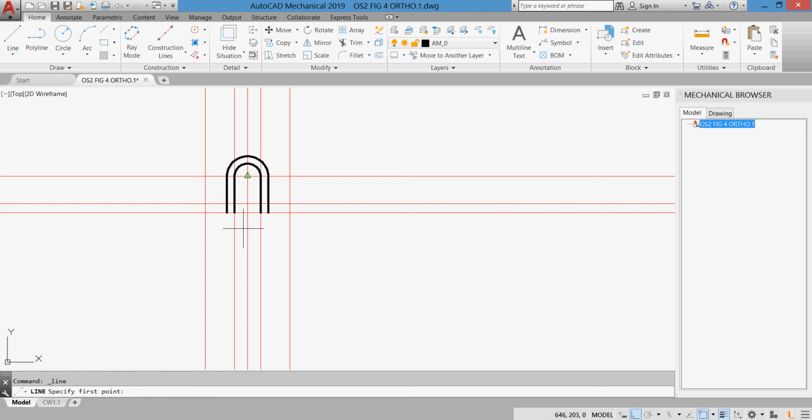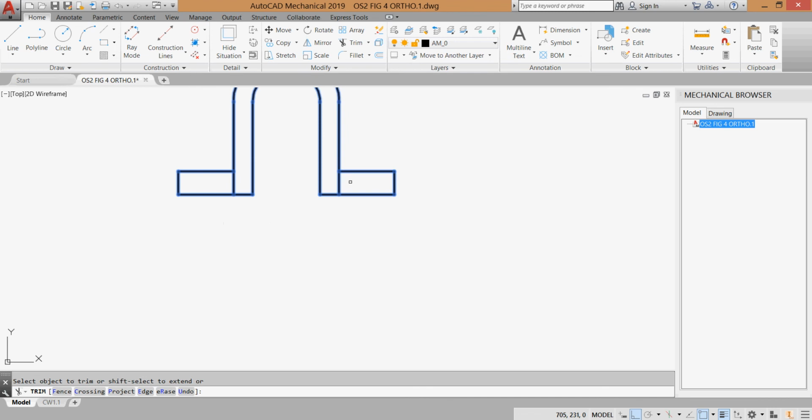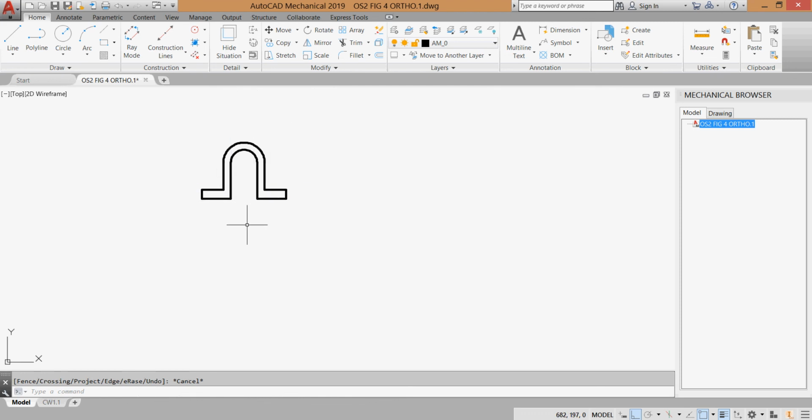So my base will start from here, there, and up, and end here. The same way from the other side, from here, there, up, and closed here. Let us get rid of our construction lines and do some trims. So trim, take all of these, enter, and take this one out and this one out. Sorry. So this is my side view, this is part of my side view.